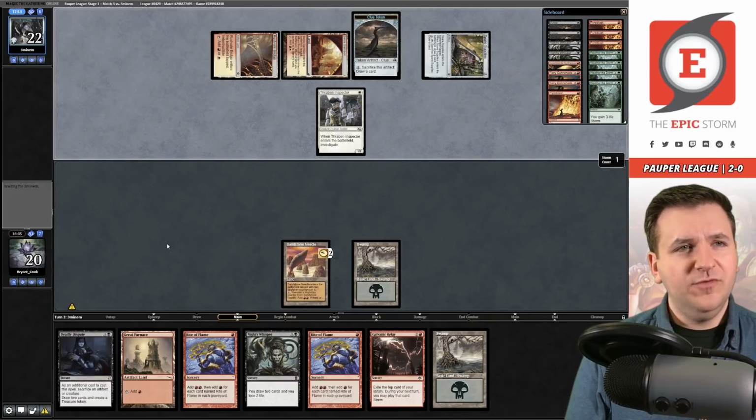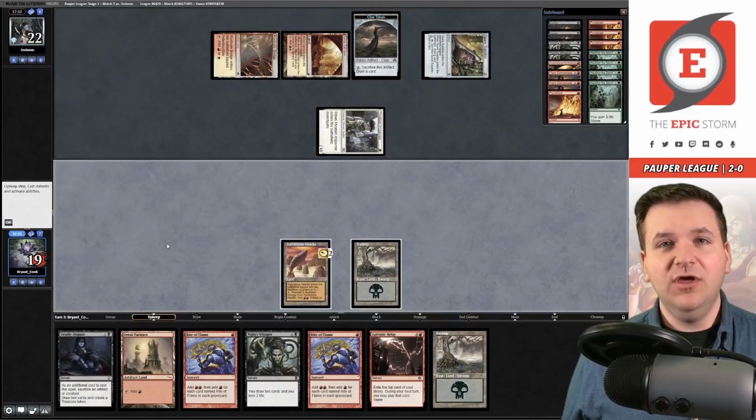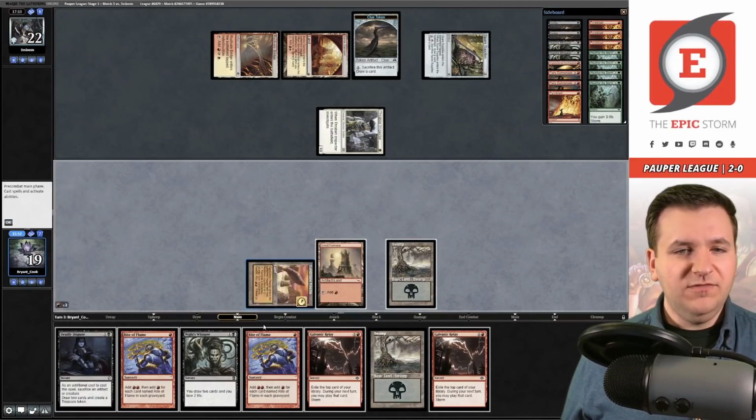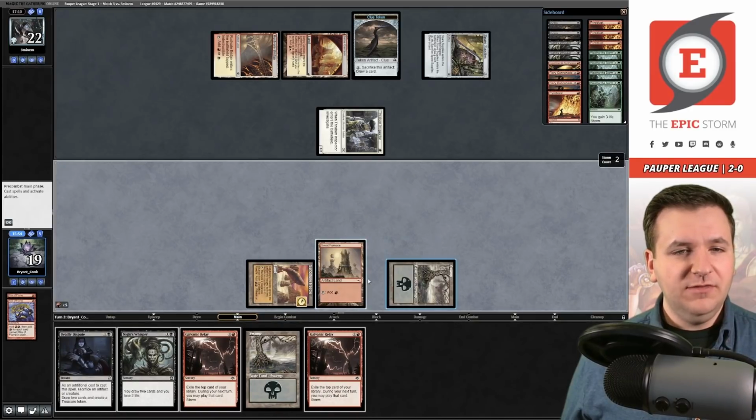All right, and then the Boros Garrison. We're going to take 1 going down to 19 life. And another Relay. What up? So I think this is a turn where we want to try to do something. So Rite of Flame. Tap this for a block. We're going to end up sacrificing the Great Furnace here.